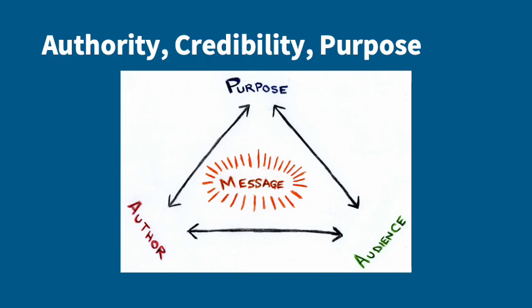Connected to authority and credibility, what purpose does this author or content creator have in sharing this information? Are they trying to entertain us, to confuse us, mislead us, sell us something, persuade us of something, educate or inform us? Knowing an author's purpose is central to their authority and credibility, and therefore to whether they are a desirable source of information for our research.